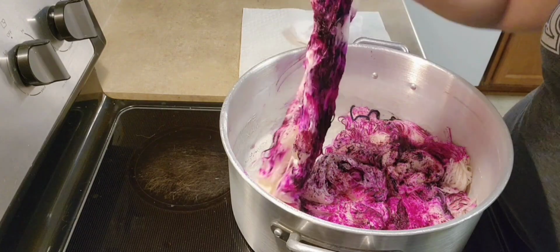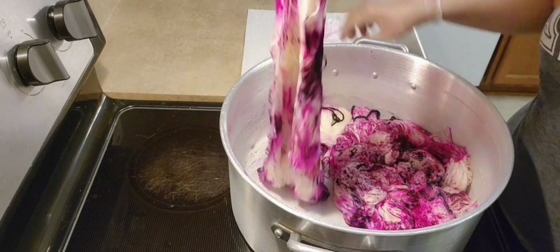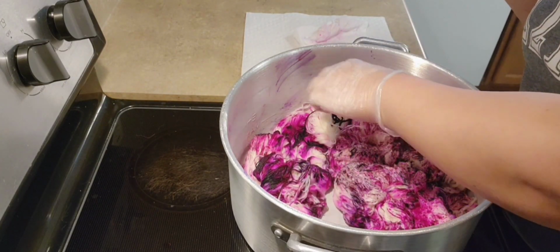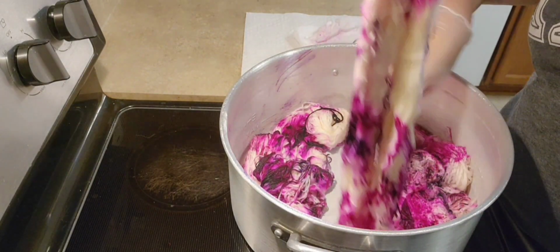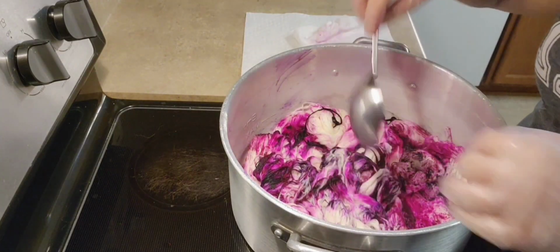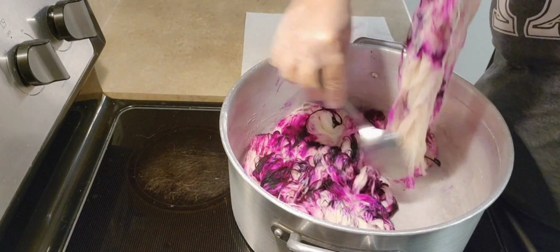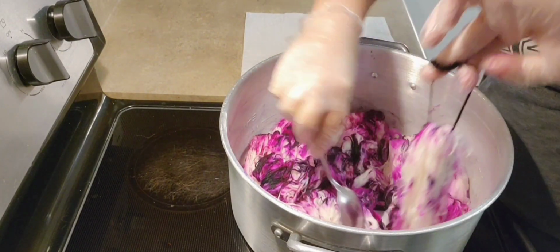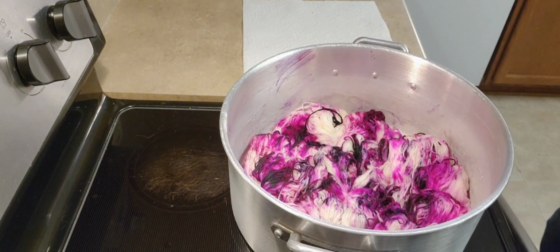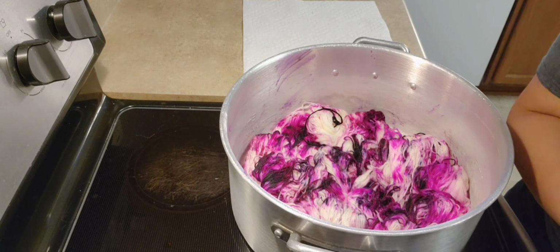Let's flip this. This is so dry. This is so beautiful. Okay, I just flipped it and I'm going to let it sit for another 5 minutes on the heat before I shut off the heat and then let it cool.